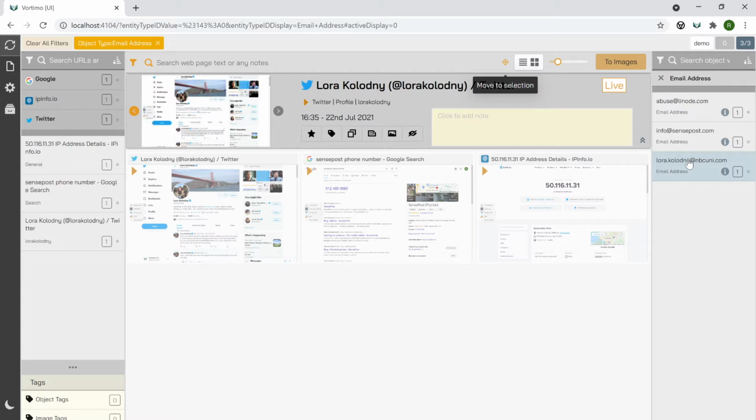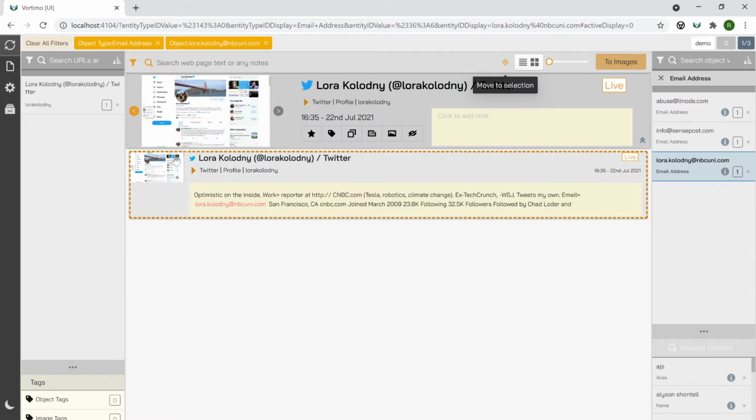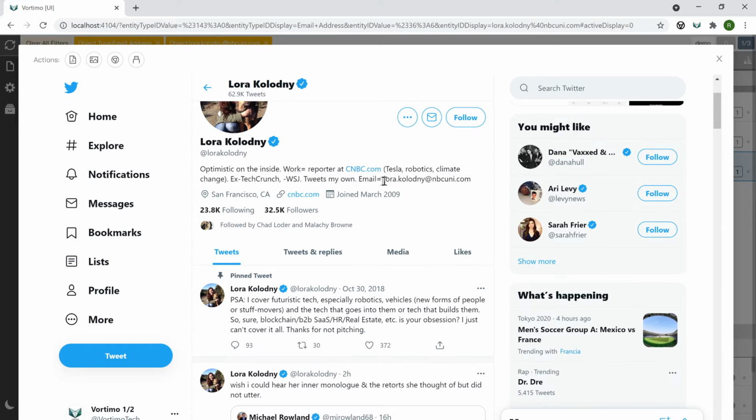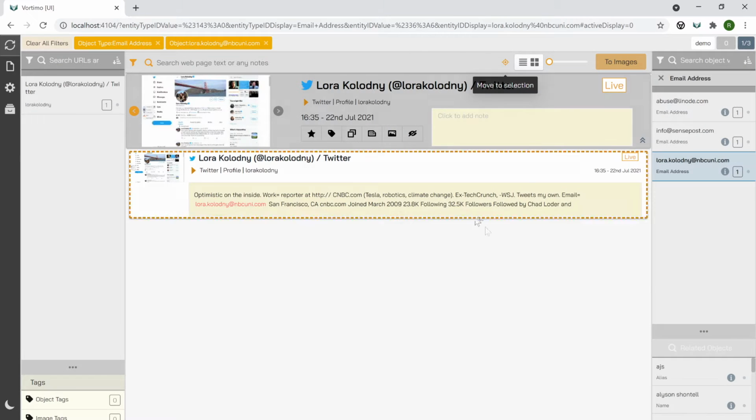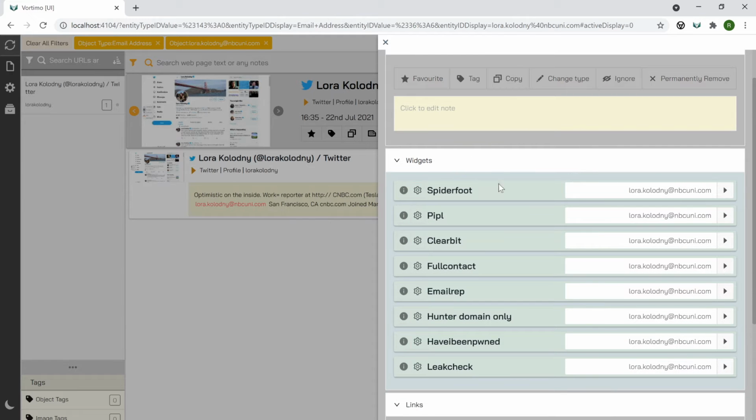Let's take this one here at the bottom. When we click on it, it obviously shows us in the text where it was seen. If you want to make sure, you could just click on there, and there's the email address. Okay, so when we double click on this, you'll see that a panel comes out here from the side, right? We can make notes and whatever. But what we're interested in is these 2 sections.